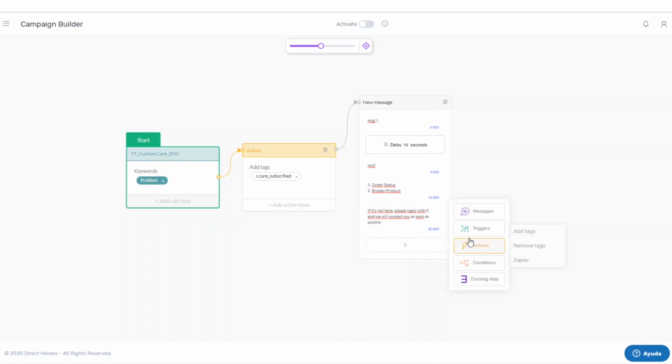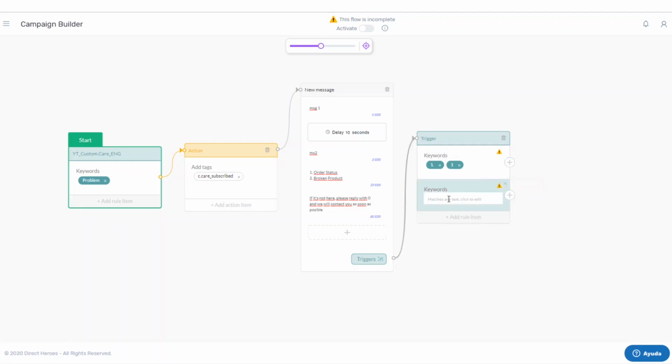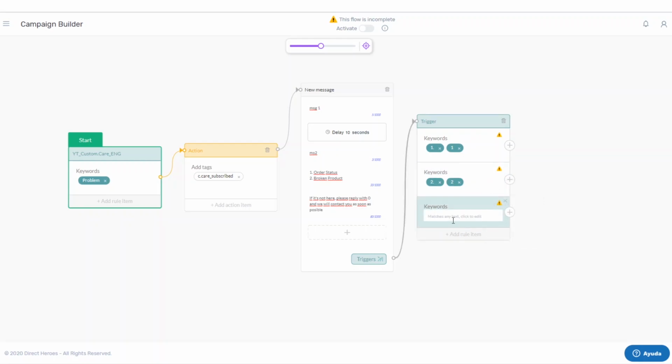So from here we would put a keyword trigger, okay, with, for example, 1, and then we are going to add a rule item with another keyword with 2, and then with the 0. So 3 keywords for 3 different answers.